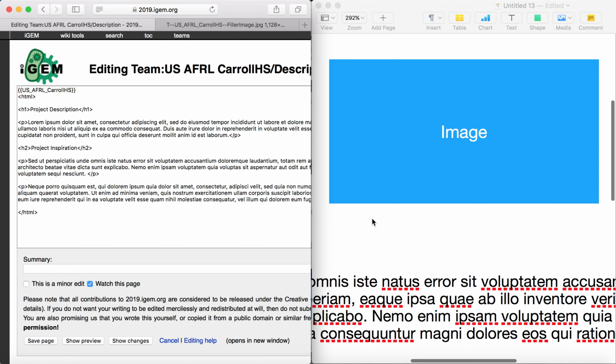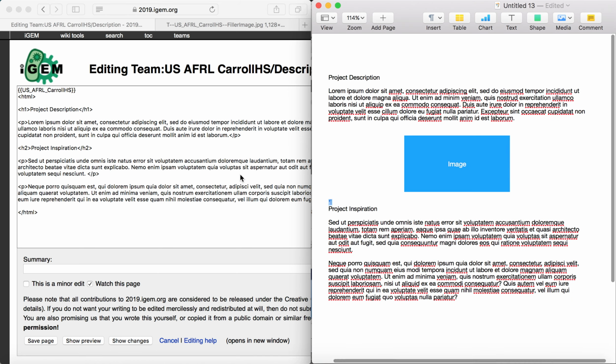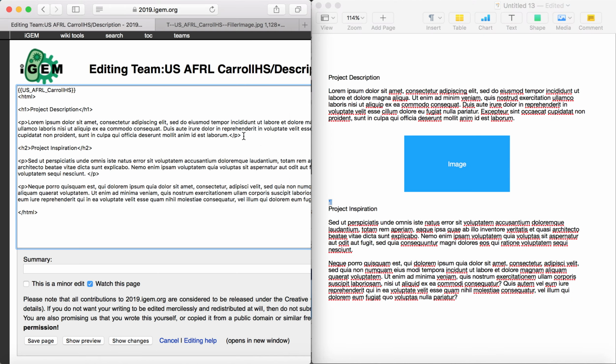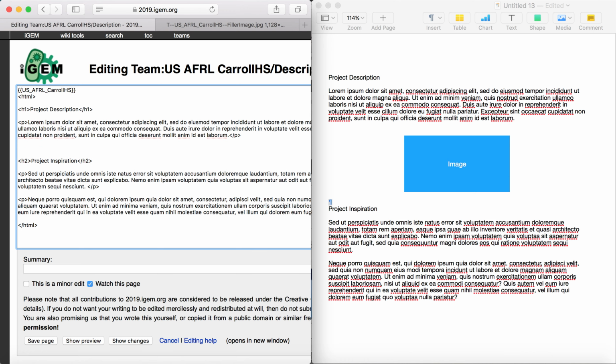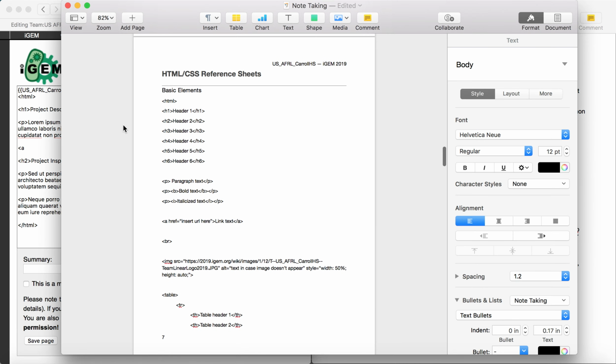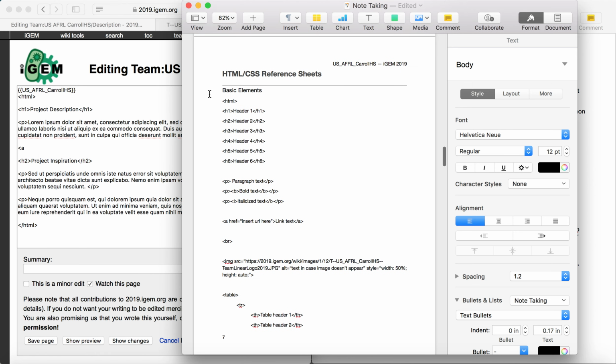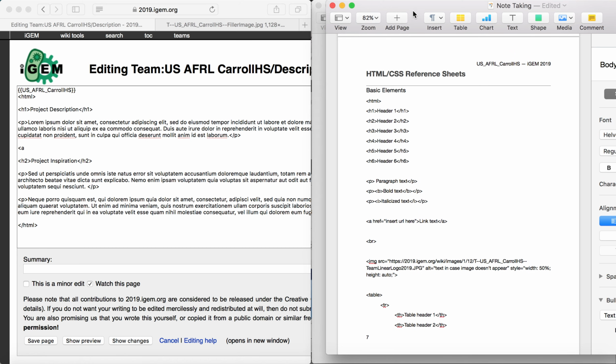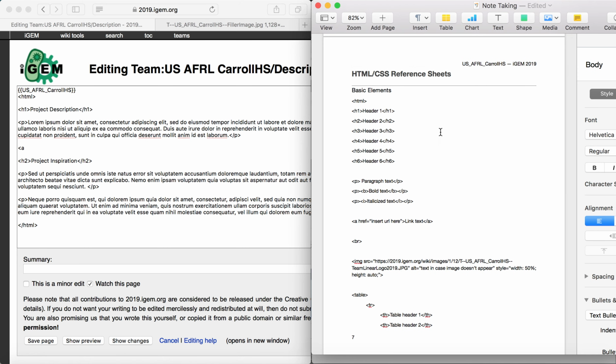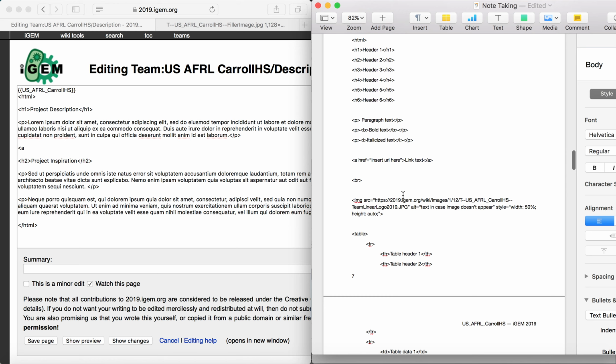And so for me, you can see that this is part of the project description that I want to reference this text. And so in order to do that, this is a good time to show you guys a little bit inside of the wiki guide. So this is what's actually coming up. You guys are getting a sneak peek at one of the next videos that's coming up. But you can see how I have an example image here.